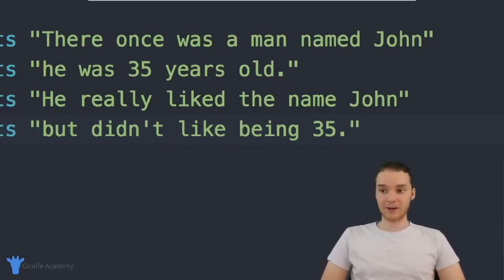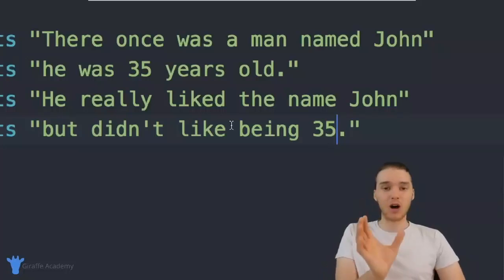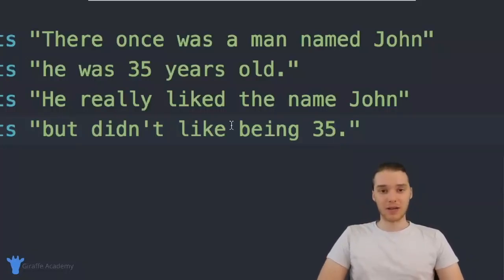This is a situation where we have two pieces of data, the character's name and the character's age, and we're trying to keep track of that information, right? But imagine that instead of just having a story that was 4 lines, I had a story that was hundreds of lines long, right? And they mentioned the character's name hundreds of times. If I wanted to then go through and change my character's name in my story, it would be a real drag, right? I would have to look through hundreds of lines of code in order to do that. Same goes for the age.